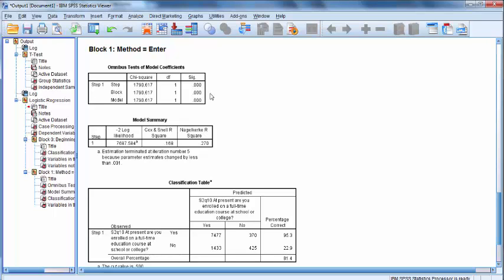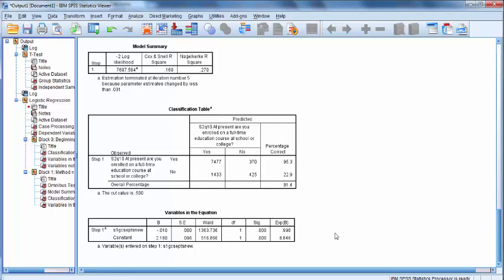We can use the Cox and Snell R-squared statistic calculated in the model summary table to gauge how much of the variation in full-time enrollment in education is explained by this model, and therefore how well this model fits our data. In this example, the R-squared is 0.168. This shows us that 16.8% of the variation in educational enrollment is explained by GCSE score. We've calculated this by multiplying 0.168 by 100. This indicates that other factors are affecting a respondent's enrollment in full-time education.